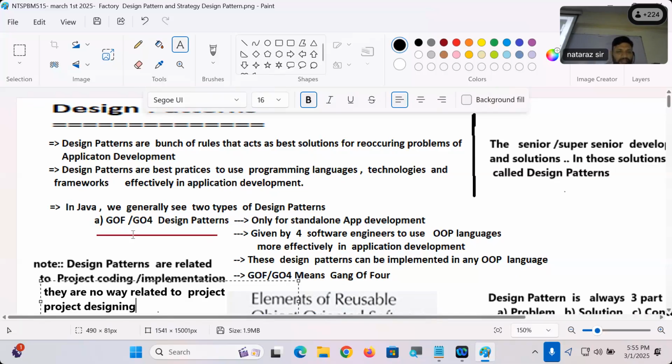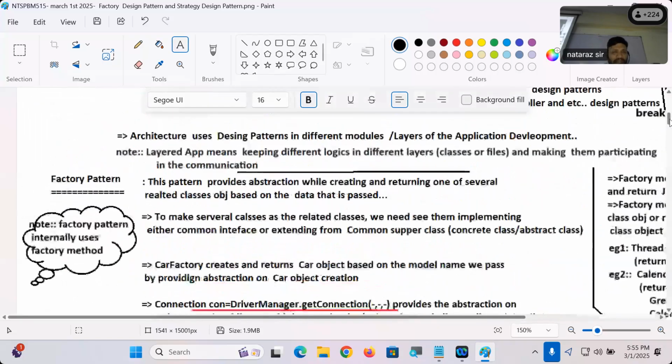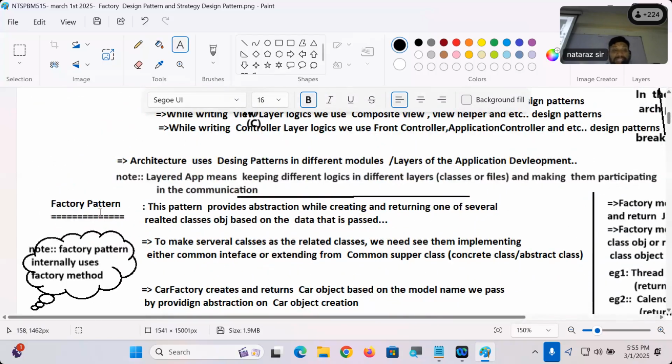Okay. So now we are going to take up our first design pattern. That is what? Factory design pattern. Now listen, guys. Factory design pattern internally uses factory method. Factory design pattern internally uses what?